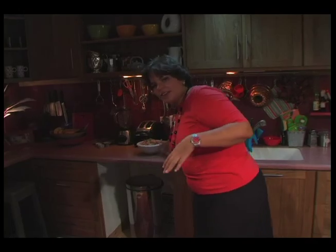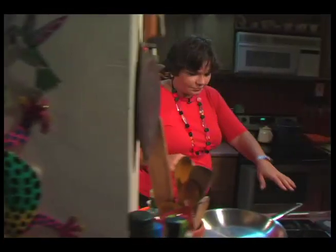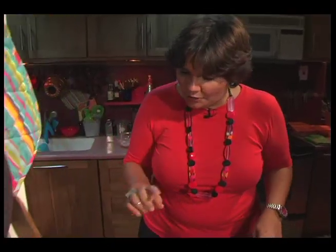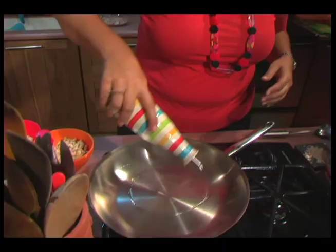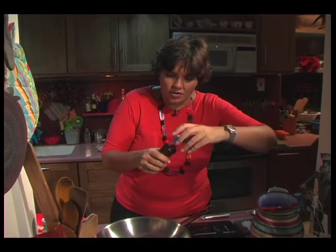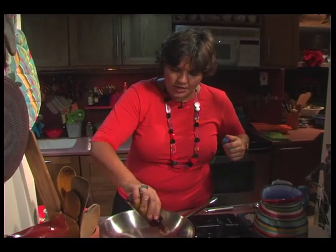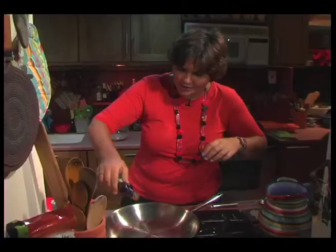Okay, so what we're going to do now is some cashew chicken. So let's go over to the fire. And what I'm going to put on here first is just a little regular vegetable oil. Right. And I'm going to put a little sesame seed oil in here as well. I like to mix the two because sesame seed oil can't take quite as much heat as regular oil.